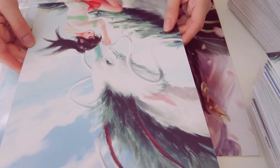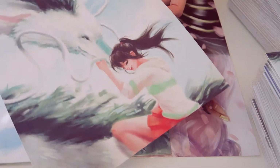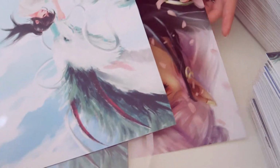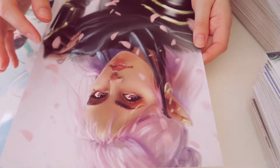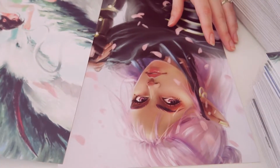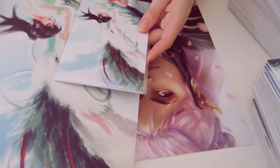Done. So I recently got this print from Fireball Printing to see how the print quality was, and I thought it was really nice, but I also wanted to try printing at home because I do have a nice Epson printer. So I printed, oh no, the tape got stuck. Okay, whew, that's good. Printed this at home on like a matte 80-pound paper, and I think it came out super nice. So I actually think I'm gonna start printing from home because I can't really tell the difference. Like this is the same paper as this, and it looks very, very close.